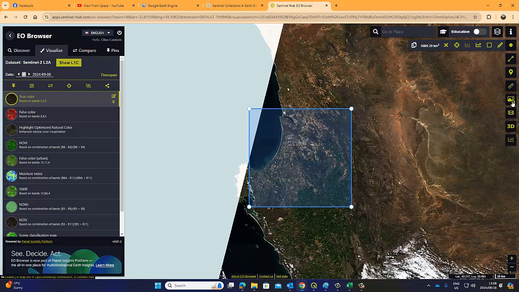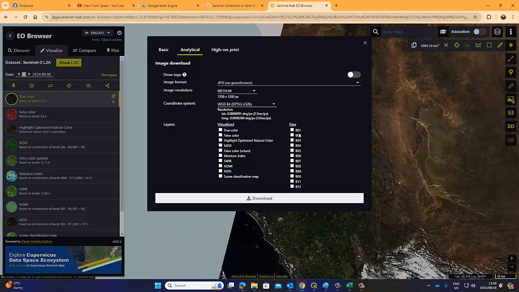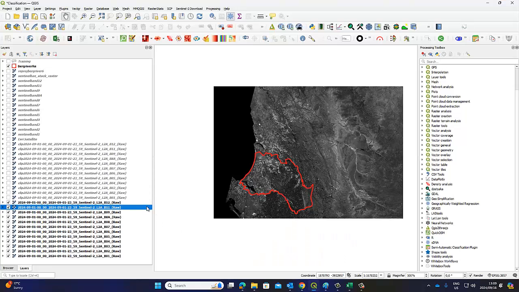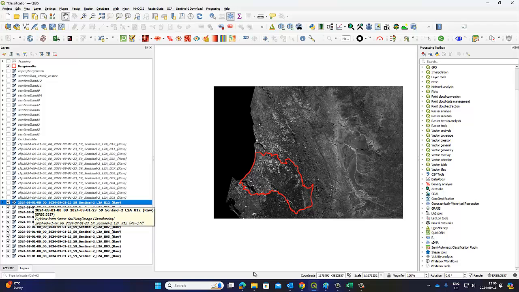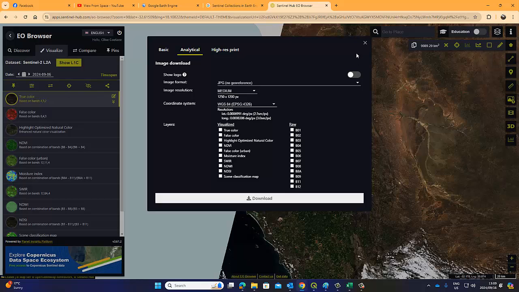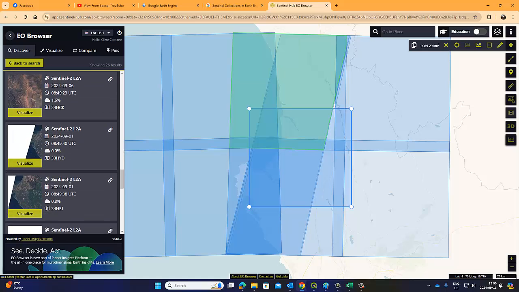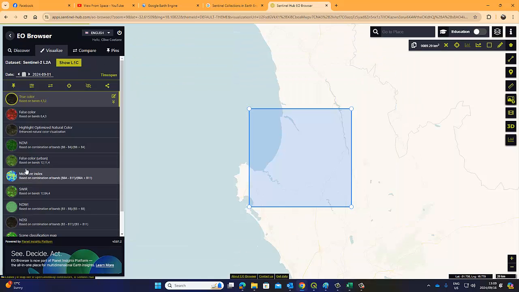Sentinel. Okay, so just again, click on that button there, go to analytical, and so we've got B1, B2, B8, and 8A, 9, 11, and 12. So just make sure. So there's 1, 2, 3, 4, 5, 6, 7, 8, 8A, 9, 11, and 12. These images are for the 1st of September. So let's just quickly go into that and see where those images are. 1st of December. We've used the 6th now. Let's see, there's the 1st of December. September.